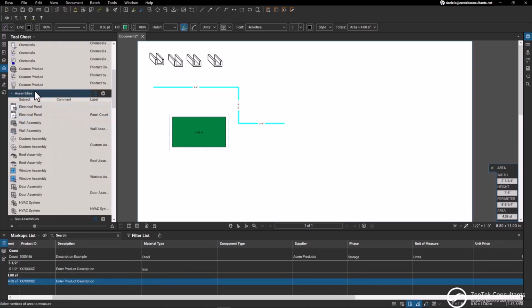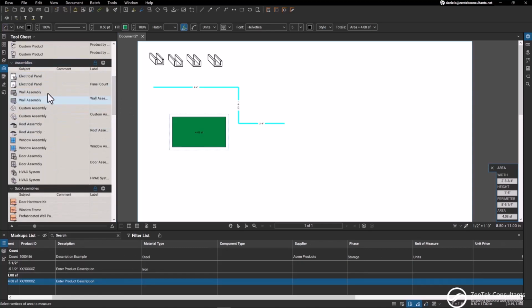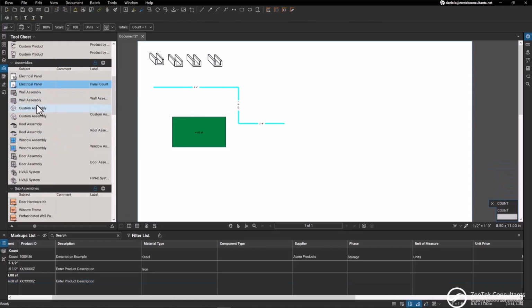Below that, we also have assemblies. And in our assemblies toolkit, we've included dynamic symbols along with count objects. So if I were to take electrical panels or wall assemblies, window assemblies, door assemblies, or a custom assembly, I can do basic counts of these items just by dropping them along.